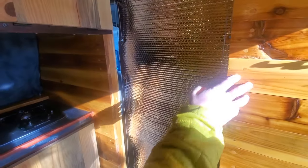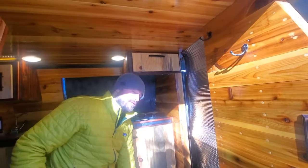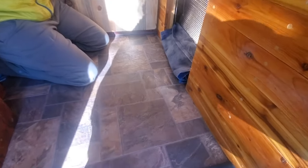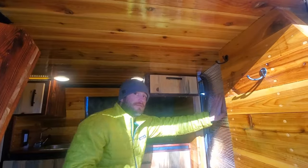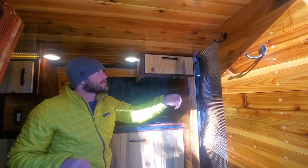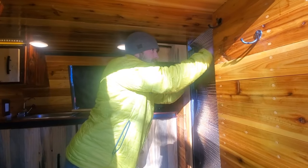These walls here are solid. All the walls are insulated with 1 inch of polyiso foam, and the ceiling and the floor have 2 inches. Yeah, the floor, you went massive on that. Yep, it's insulation, same as the ceiling here. And then Reflectix on all the open surfaces to increase thermal insulation and reduce radiant heat loss.